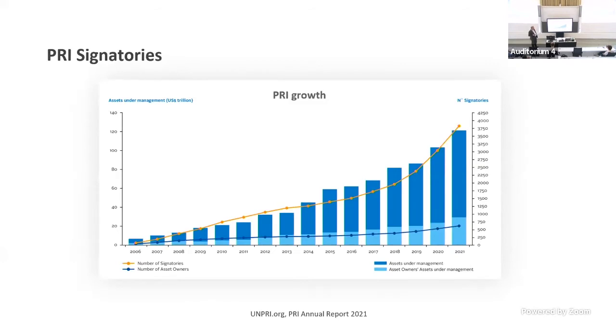This PRI started back in 2006. Back then, it was a relatively limited number of organizations that signed on to it. But some of these organizations and corporations were extremely large. So it was not trivial even at the outset. And as you can see here, there's been a tremendous growth over time. Last year in 2021, you can see that in total, we had around 120 trillion US dollars in assets under management from organizations and companies that had signed on to the PRI principles. And this is a big number.